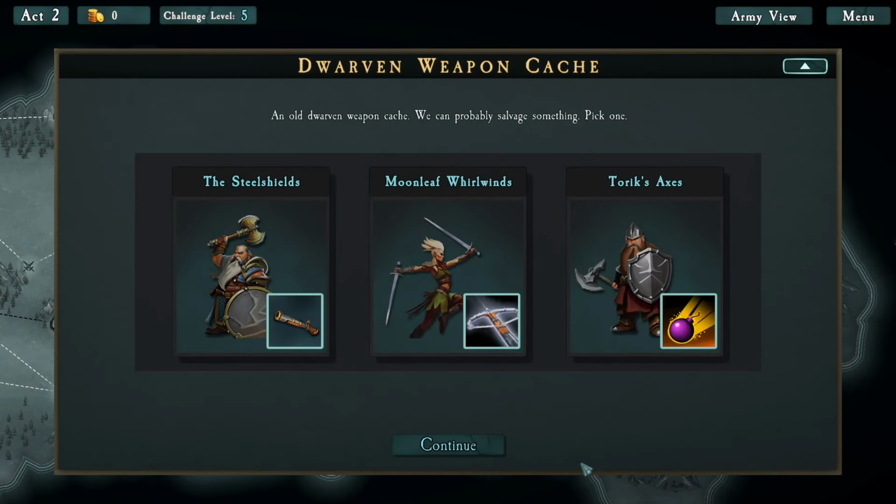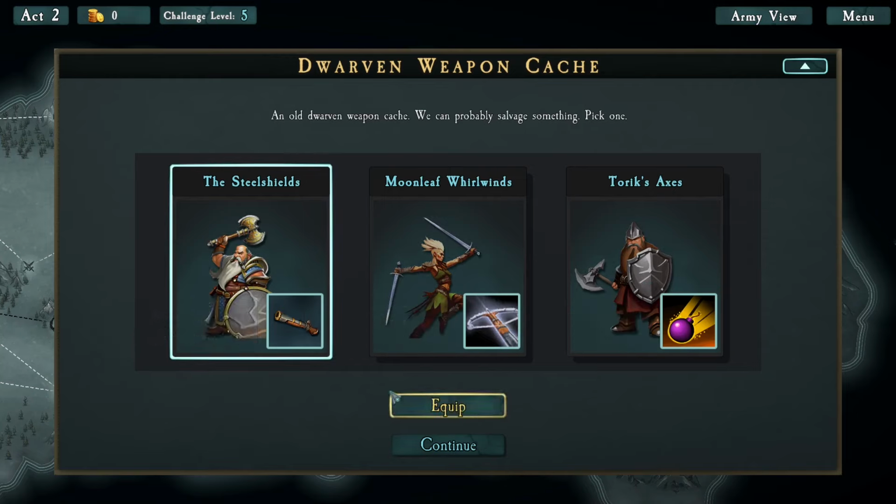Use it all. Hold. An old dwarven weapon cache. Can you probably salvage something? Pick one. Ranged attack for the... Ah, there's ranged attack for handguns for the veterans. That's explosive charges for the warriors, and that's a crossbow on range 30. Range 8. One use. Power 3. Power 4. 24 range. We could take this.